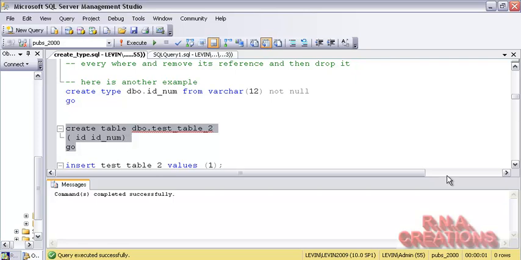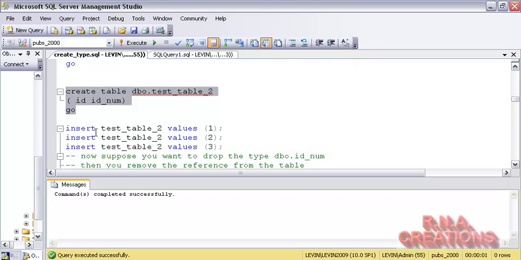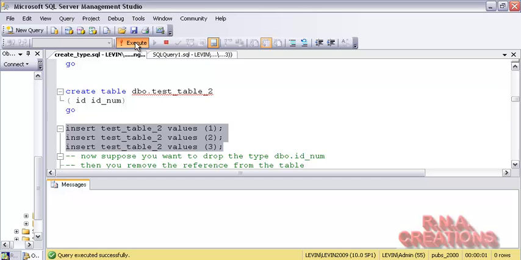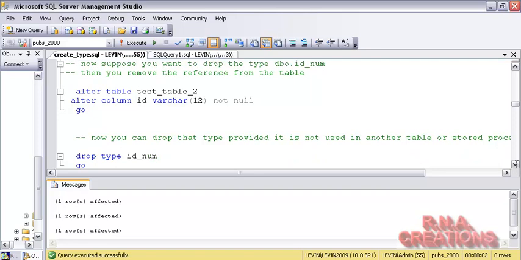Now I am going to insert a few rows into the table. Let's say I inserted 3 rows. Now I do have 3 rows in the table. Now suppose I wanted to drop the data type.